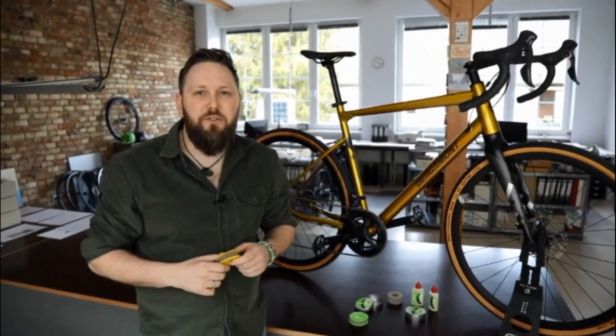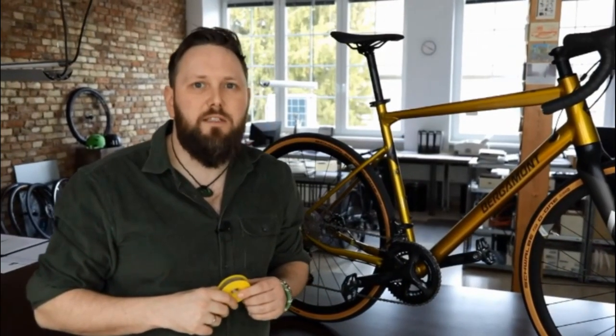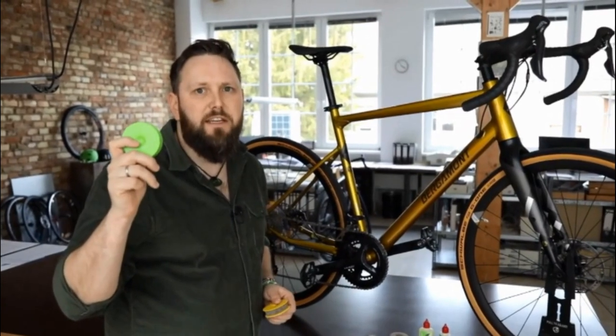The green disc is a new development of our Lubri disc, which we launched last year here on Kickstarter. We have more than 10,000 happy customers who use the Lubri disc, and we're really proud to announce that we recently won the German Design Award for its innovative functionality. The new green disc offers 25% more oil volume, and it's way more eco-friendly because it uses less raw materials.